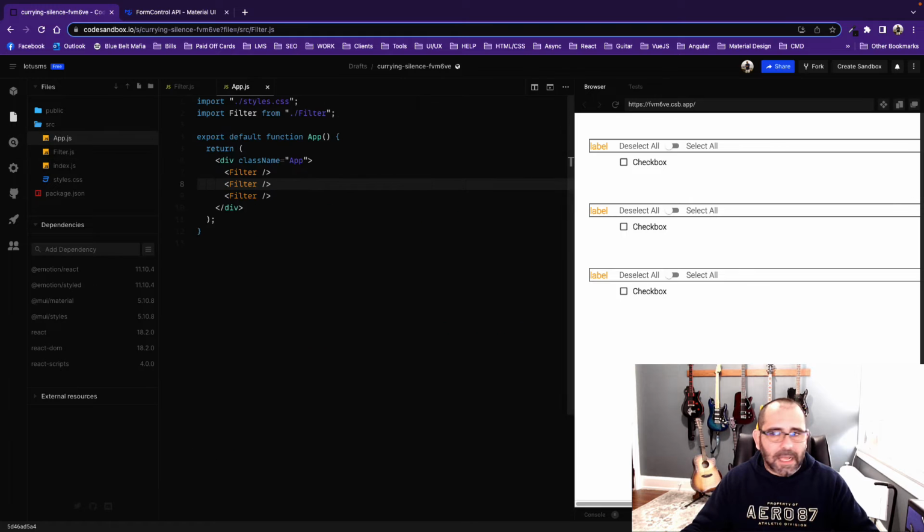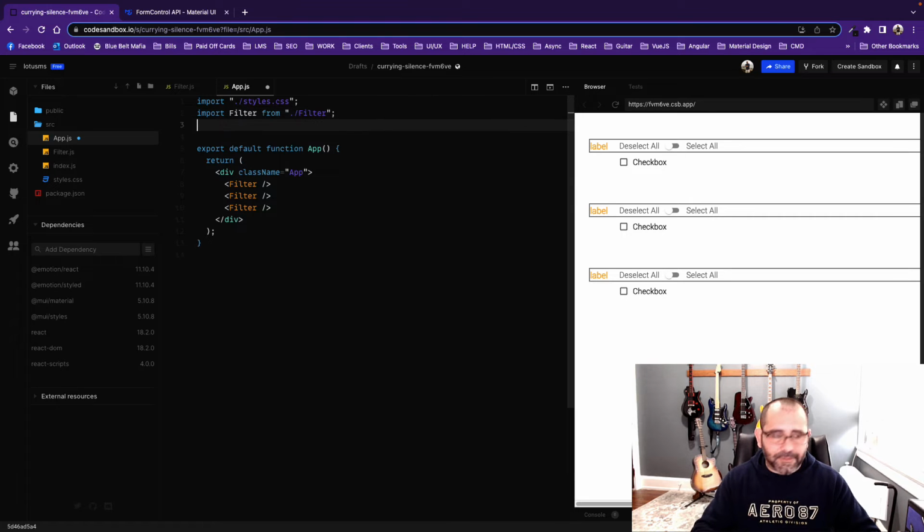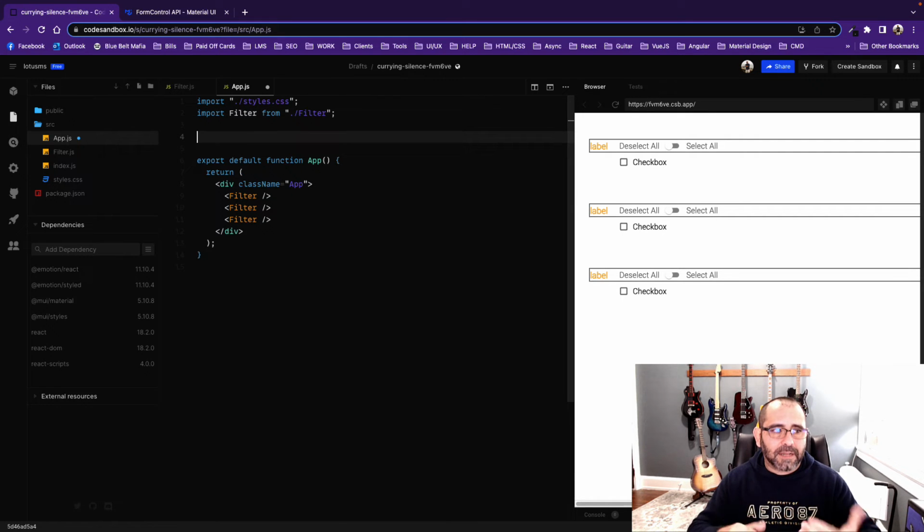So let's go to the app level now, which is where we're going to be controlling each filter individually, right? This filter here has to have some kind of data, this filter is going to have another kind of data, and this filter is going to use another data. So we have to have this data. These pieces of data could be statically hard-coded into the code, which is not ideal. In a real application, it will come from an API, but we don't have APIs, so we're going to have them all here.